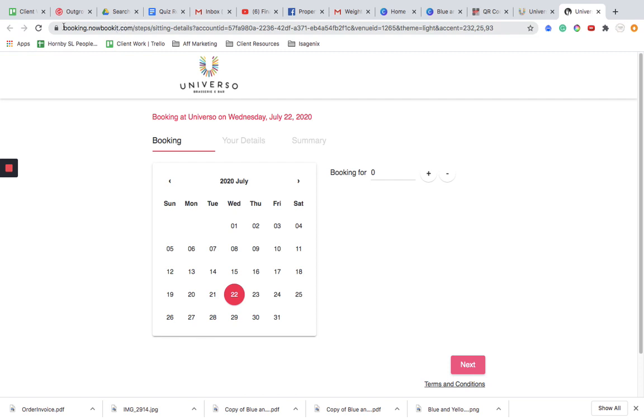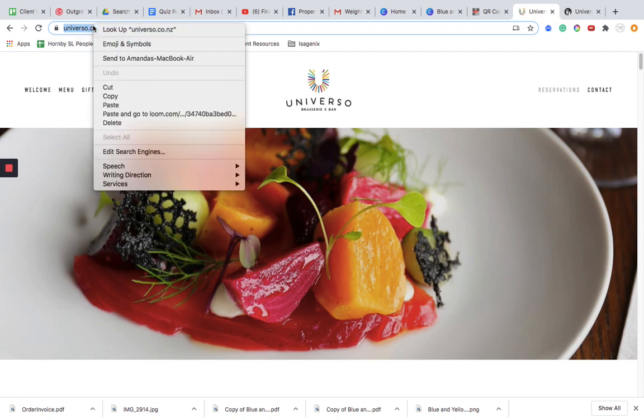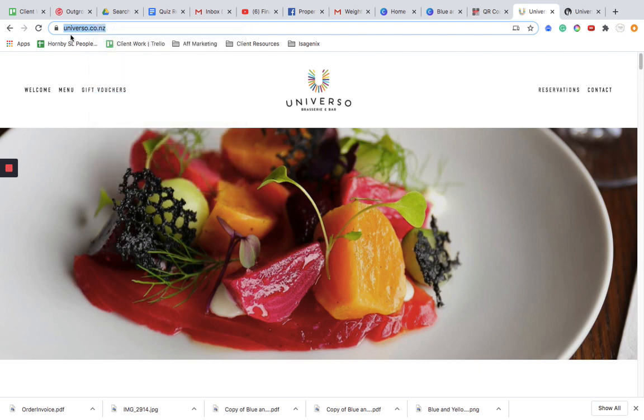So this is the website here, or I might just choose this website. So you've got to pick which is going to be the easiest website for them to visit. That makes it really clear on what they need to do next to be able to get the great offer or deal that you're putting in front of them. So what you need to do is get the website and then copy the URL.